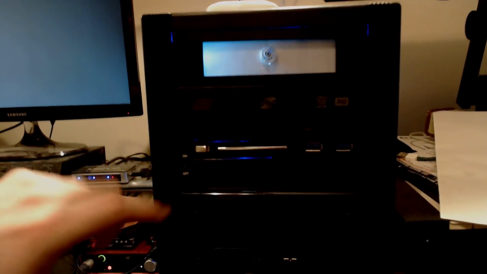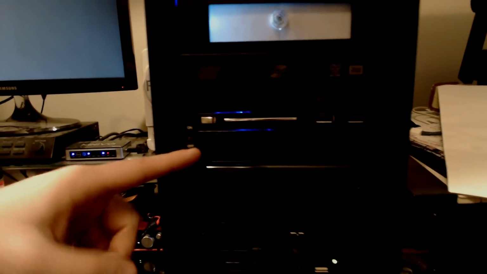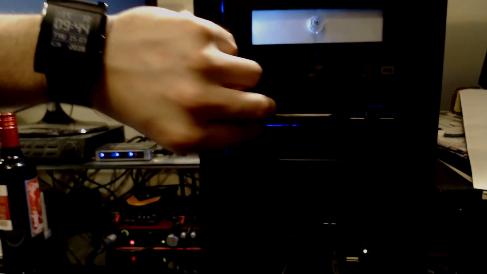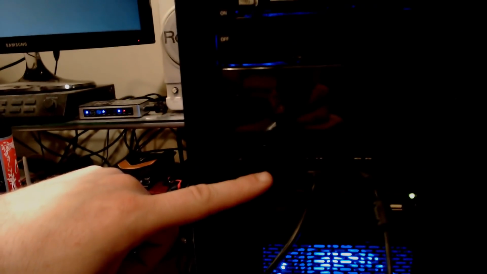Put in the DVD-ROM, incorporated, because I always used to swap out drives manually, a drive bay where I can just put in a 3.5-inch SATA, as well as a 2.5-inch SATA, and gives me 2 extra USB ports. Here's a blank right now. Here's an expansion for 2 USB ports, and then a multi-card reader, and then another blue LED fan. So yeah, I'm really happy how that's turned out.